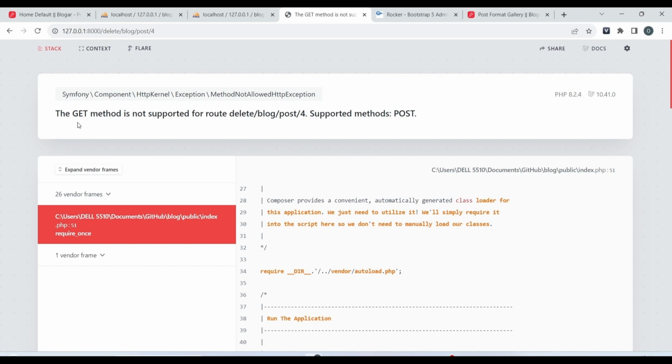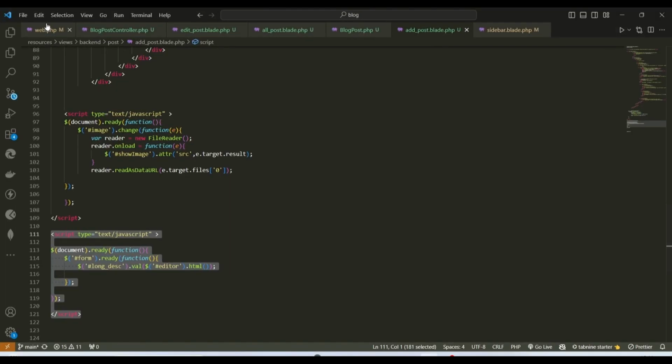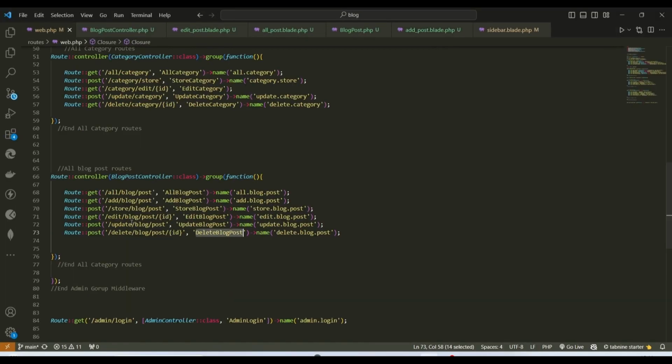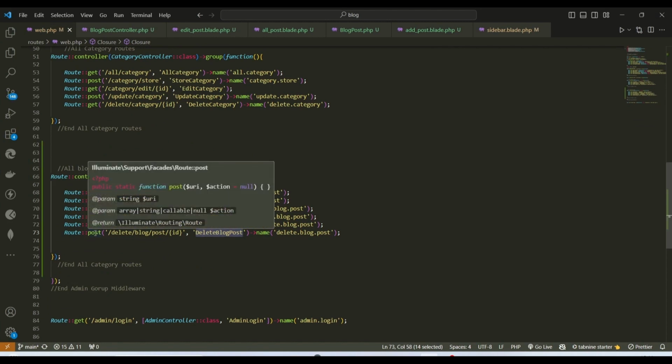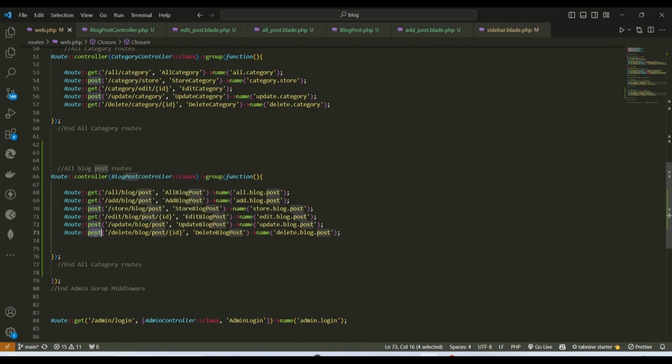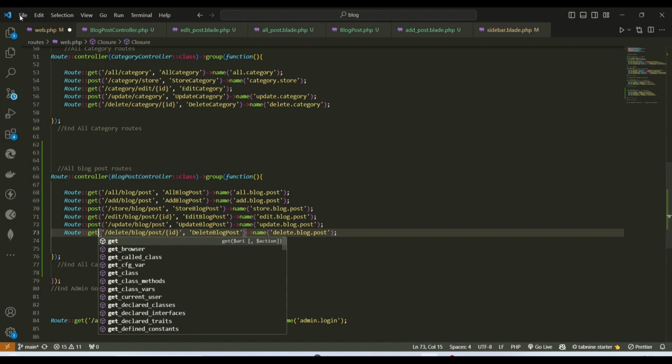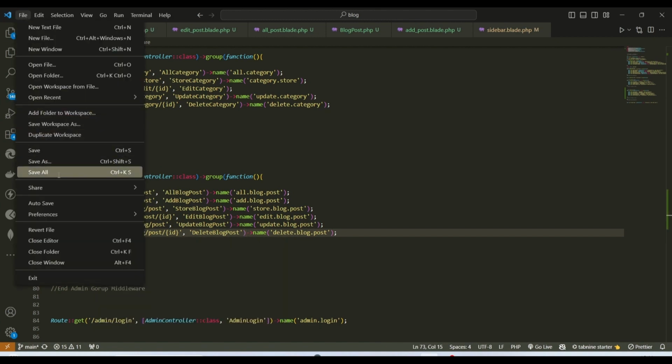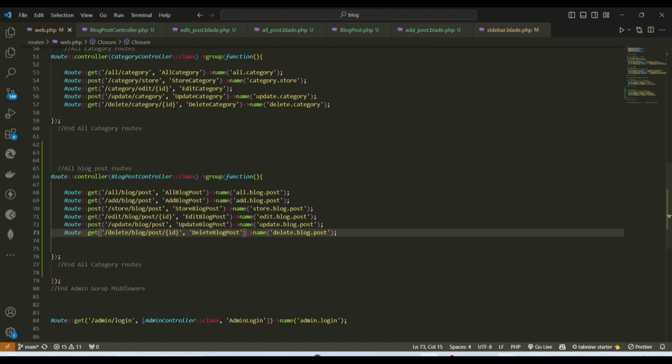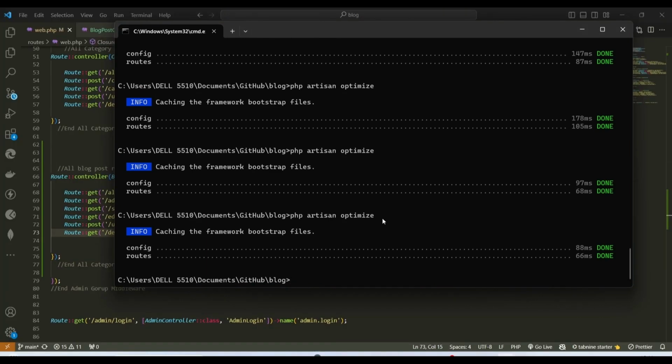Okay, we are getting an error. We used the wrong method. So let's go to our web.php. Inside our web.php, we are supposed to use get method. We used post method. So that will be get. So now you save all. Run your PHP artisan optimize.